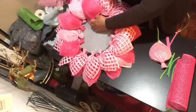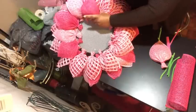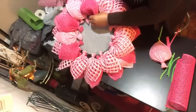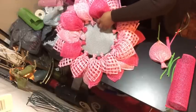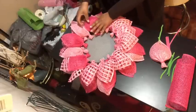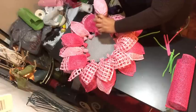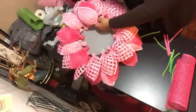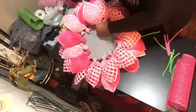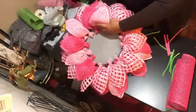So I'm going in between and I'm doing every other color. Sorry. When you finish putting them on, you can always go fluff. Make sure, sometimes I like to flip a couple of my petals the opposite way, just to kind of give it a real look, a more realistic look, because petals don't always lay flat, right?